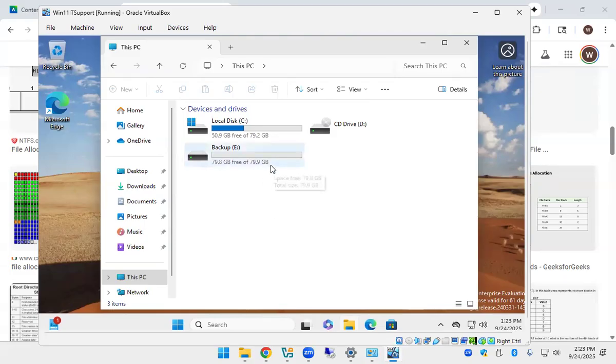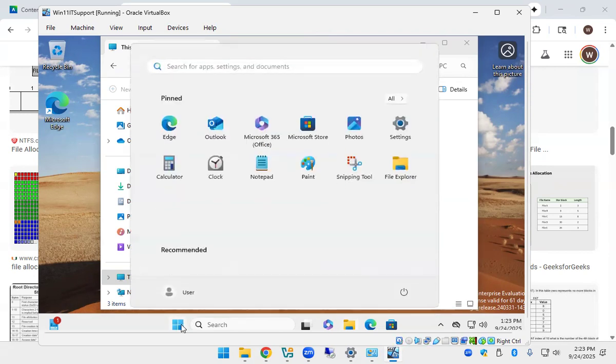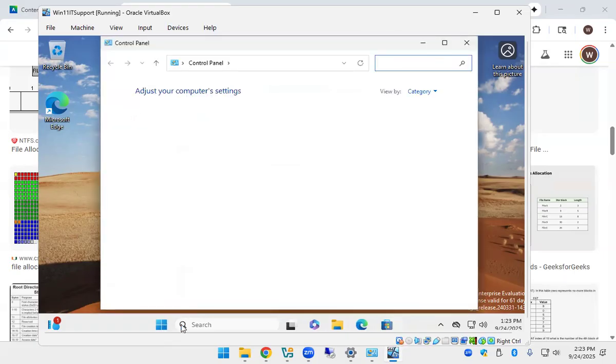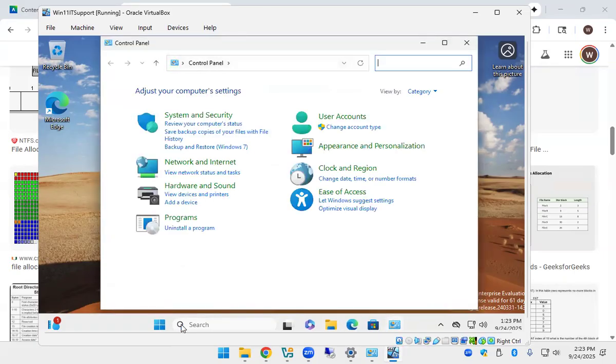So we're not going to use this directly, but we do need it for our backup and restore guy. So the control panel. Microsoft, since Windows 8, and Windows 8's been a while, right? So they're gradually migrating everything out of the control panel to settings. So eventually, control panel is going to disappear, but it hasn't disappeared yet. And there are some things that are duplicates between here and the settings, and there's some things that you can't get to in the control panel anymore that are only in the settings. So they're just taking their time.